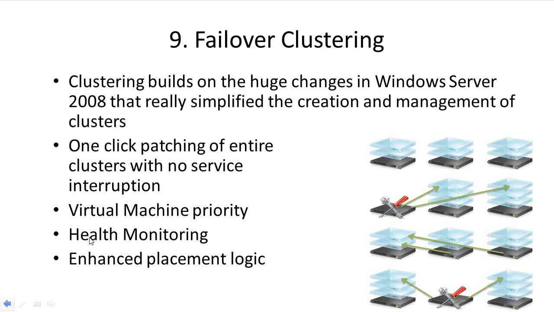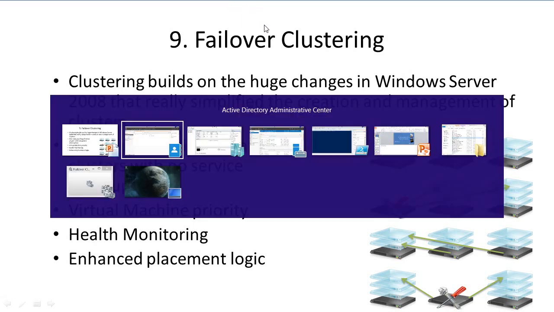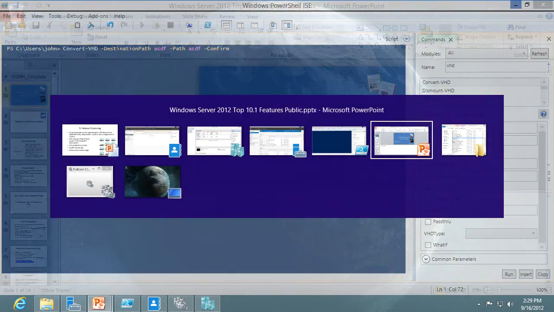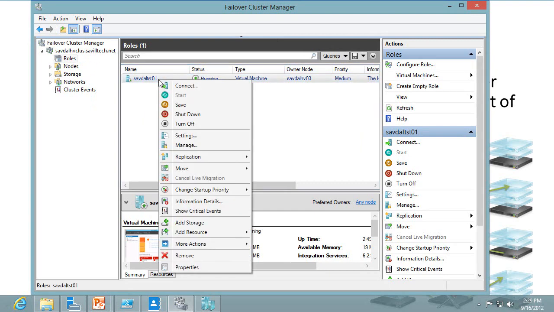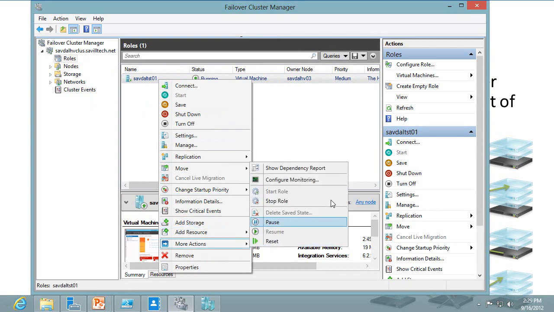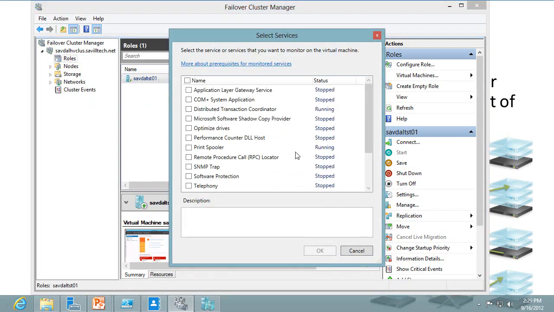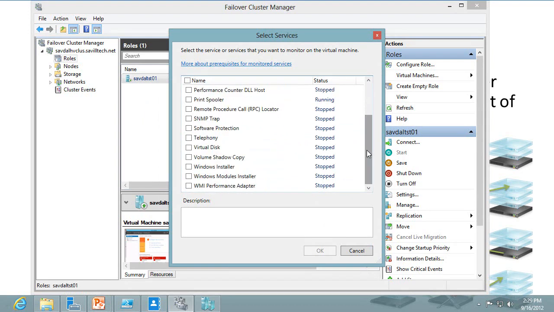This is an interesting one. So the idea here is, let me just jump over to the failover clustering tool. So again, it's still running for my Windows 8 box, as really everything I've been doing on this demo is. I have a cluster. I have a single VM running on this cluster. I can select it, and I can now do something called monitoring. So I'm going to go and query that VM. So it needs to be a Windows 2012 VM, and I've enabled the virtual machine monitoring firewall exception in that VM. I can now tell failover clustering to, hey, keep an eye on these services.